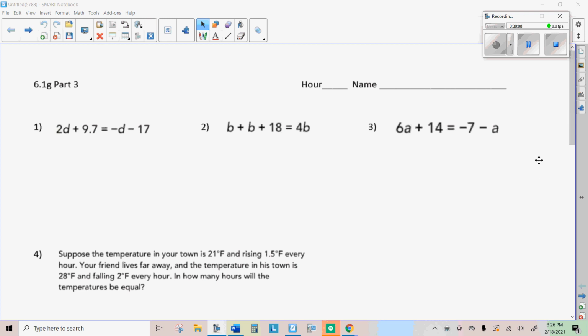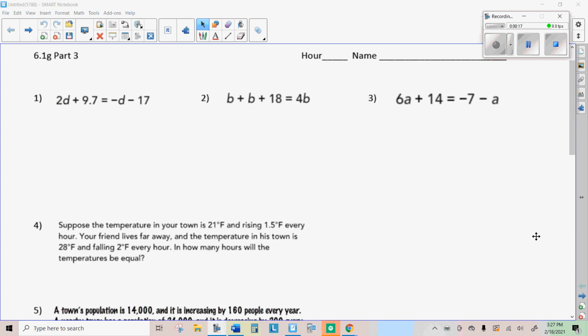Hey, we're going to write some equations and solve some problems where there's the variable on both sides. So here's what I'm going to do. You have 8 problems to do. I'll do 2 of them with you, and then you can finish them up. All right? So just a reminder of how to balance an equation when you have variables on both sides.